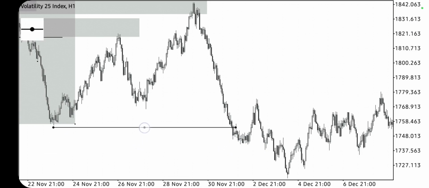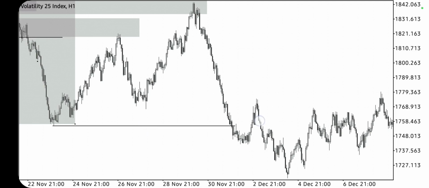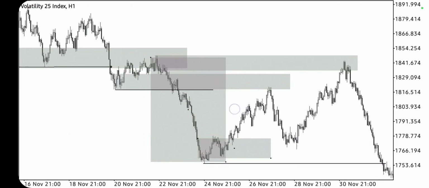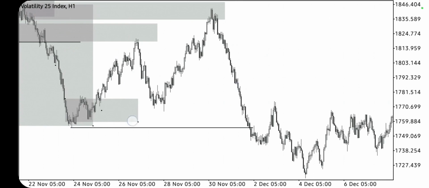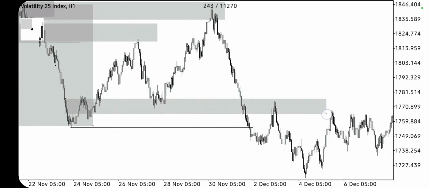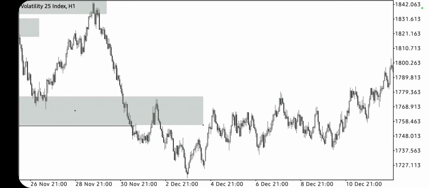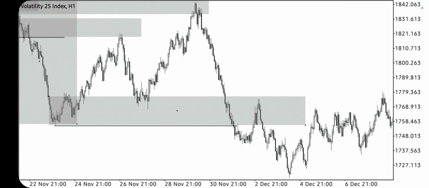We have the secondary point of interest. This is my first secondary point of interest. I am marking it out because I have seen the first break of structure. You will have to narrow down to the 15 minutes time frame to see the first break of structure and the change of character for a retracement for this particular structure.